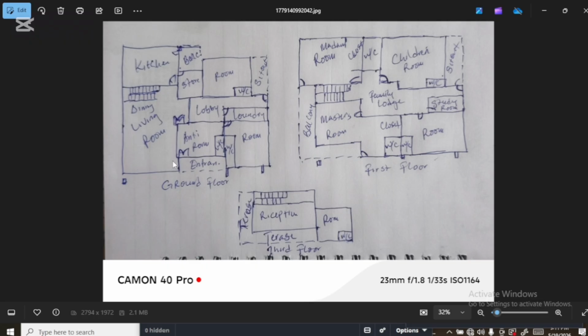We'll have a living room, dining, stair riser, then kitchen, a balcony, a store room, a lobby, a passage, which is a lobby, down to this sit out, an ante room, toilet, and a door to this room. This is the entrance door. This is for the ground floor, and this is for the first floor. Okay, and this is for the penthouse. We'll have a penthouse which will be on the second deck.